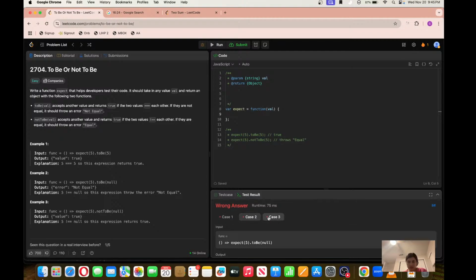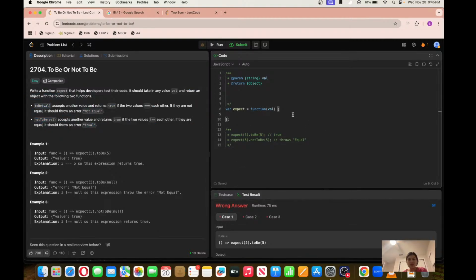Expect 5 to be 5, expect 5 to be null. It should return an object with the following two functions.